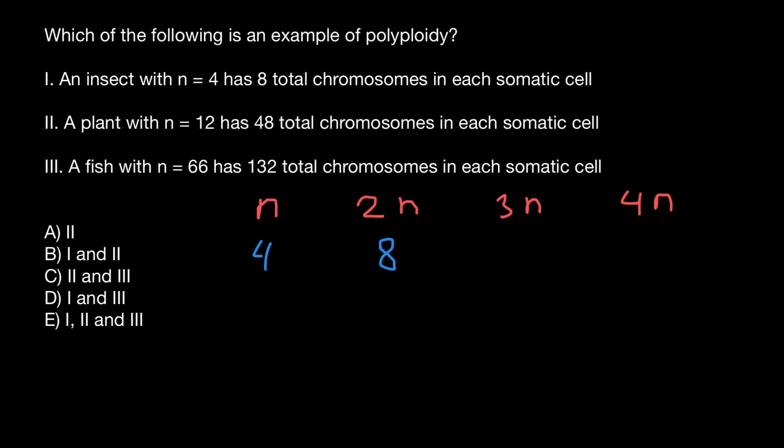But some of the plants, for example, can be triploid. It may have 3 sets of the chromosomes, for example, banana. Banana is triploid, so would have in this case 12 chromosomes. And would be sterile for this reason because we cannot divide number of chromosomes by 2. So you can say we can divide 12 by 2 and it's going to be 6, but this is not exactly what happens.